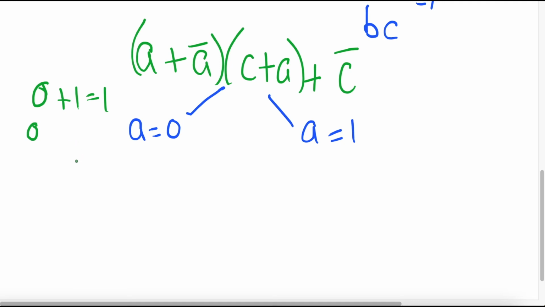So now that we got that, we know that this first bracket is going to be 1. Now when a is 0, we get c plus a, so it's c plus 0. Now this doesn't cancel out because we have a 1 here. So then it just becomes c, right? It becomes c because we already have a 1 here in the first bracket.